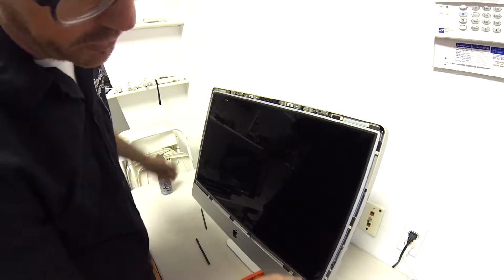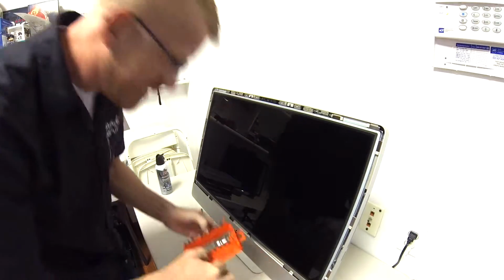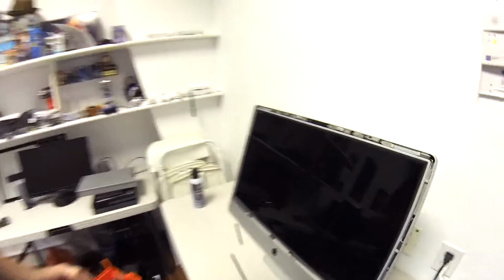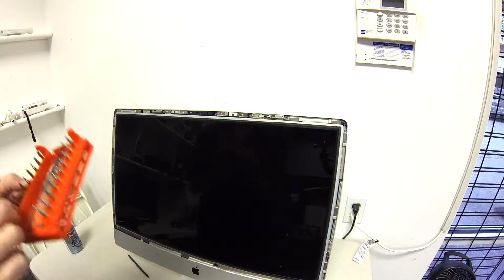Alright, so now we got that done. And you can see, or maybe you can't see, but there's star driver screws down inside here that we need to take out. And there's, I don't know, 6 or 8 of them. So we're going to go ahead, find the right star driver to do that.